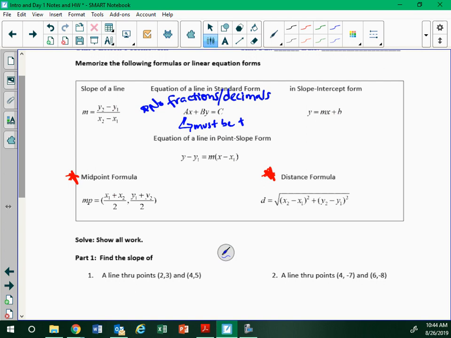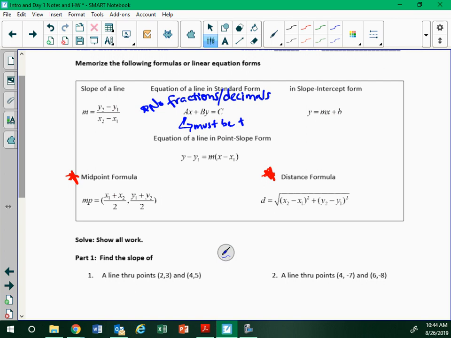So we will have fractions. We will have radicals. We have to simplify radicals. If your answer is square root of 13, I don't expect you to mentally approximate that and write out the decimal. I want the exact value. The exact value is square root of 13. The approximation of 3.7-ish is an approximation of the exact value. So I want the actual exact value.